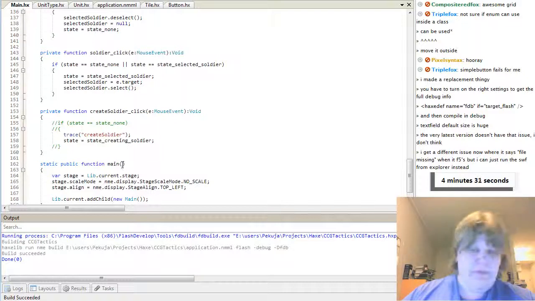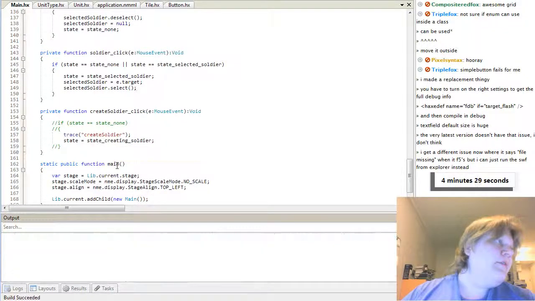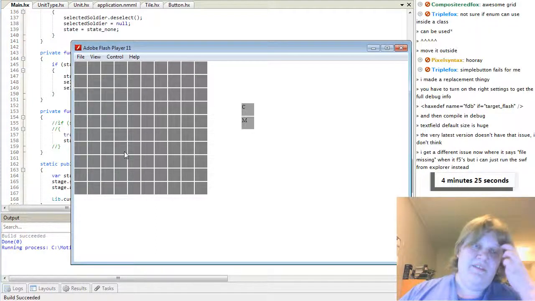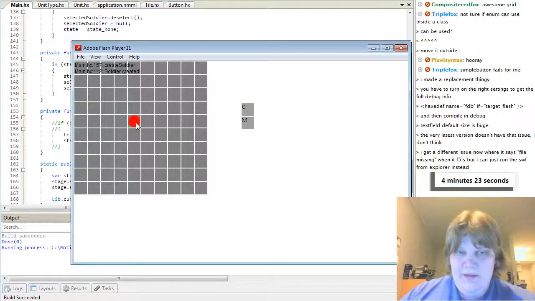Checking the chat if there's anything interesting there, because it's talking about the text fields. Yeah, they get set with some default size, and then what's okay? Yeah, that works. So now I can see that he's selected.